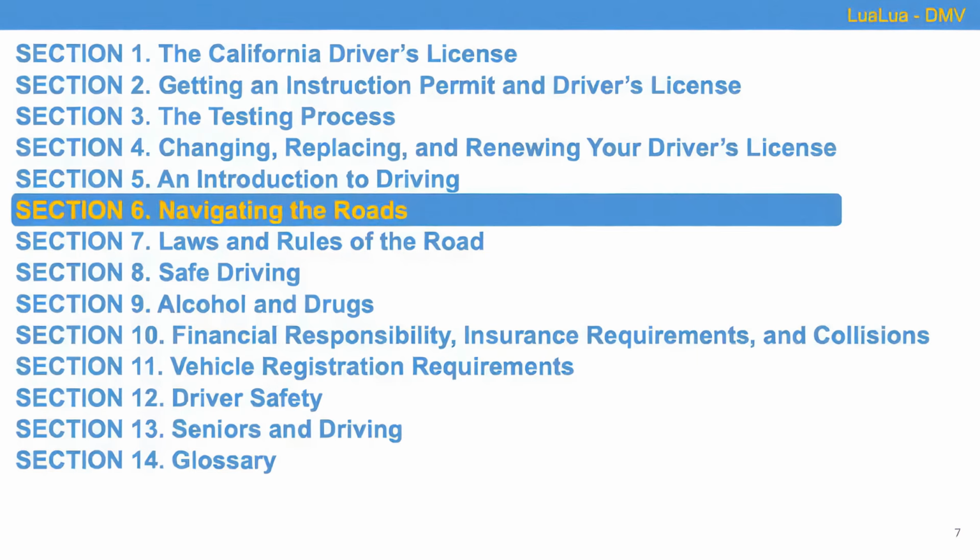Merging and exiting. Merging. Highway traffic has the right of way. For more information, see right of way rules, who goes first in Section 7. When you enter a highway, you will need to be in the proper lane on the on-ramp, be at or near the speed of traffic, and merge into highway traffic when safe to do so. Do not stop unless absolutely necessary. Merge into a space large enough for your vehicle to safely join the lane.